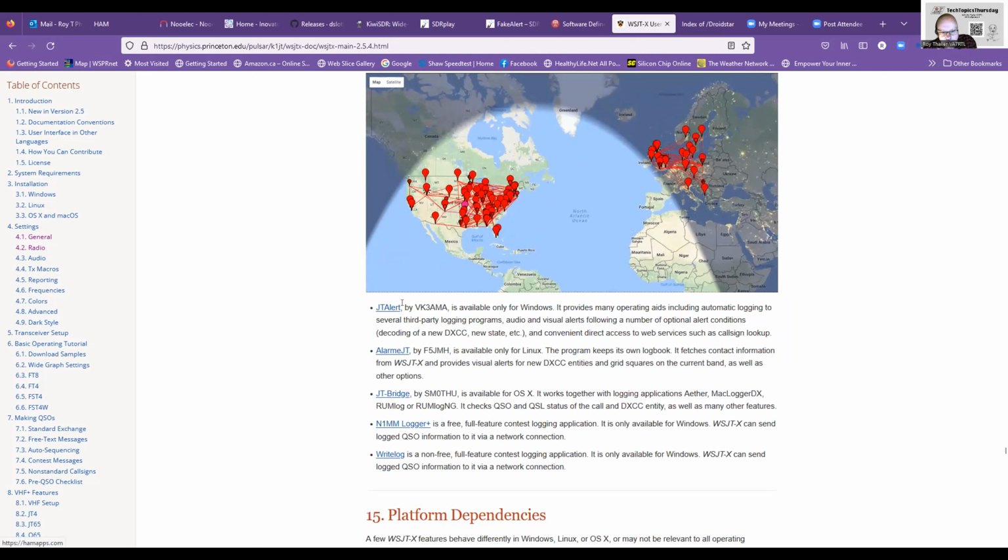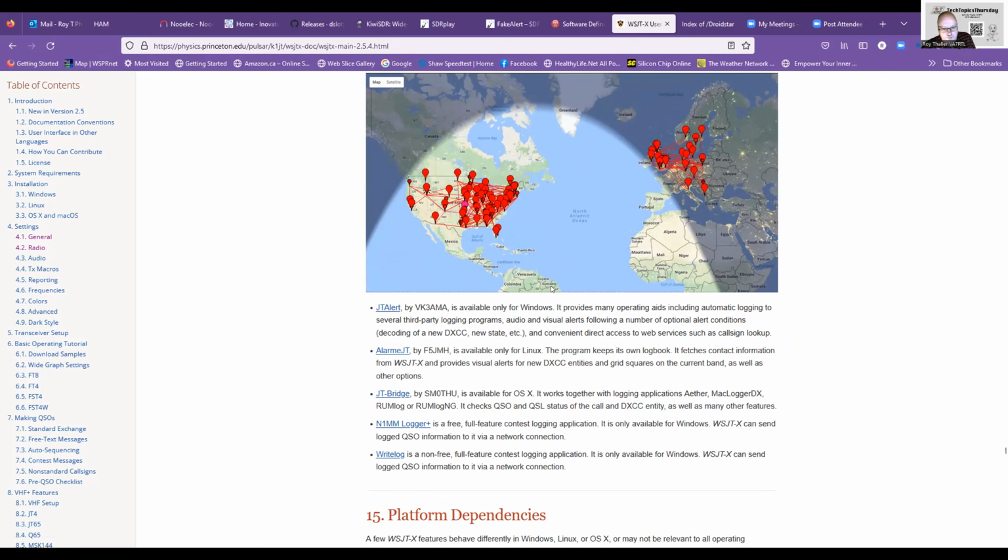JT Alert. So if you're looking for a specific station, let's say you're looking for an FT8 contact from Brazil, and you haven't been able to get that contact, and you need it to get your DXCC certificate.